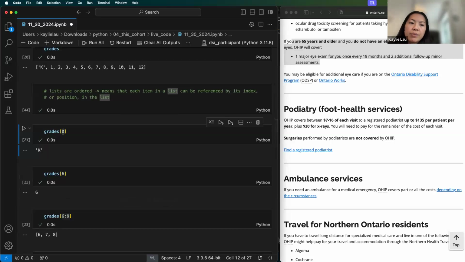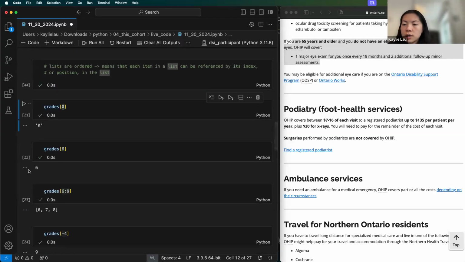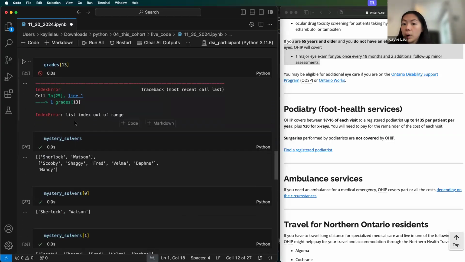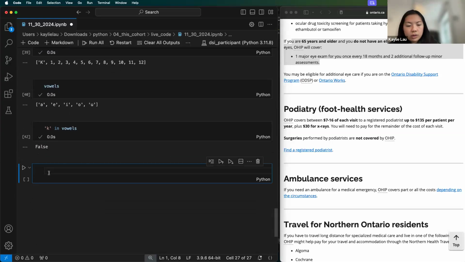Which means that Python is actually considering the position that the elements are in, and it's remembering those positions. So because of that, we say a list is ordered, and we're able to index or slice parts of those lists. Okay. So lists are ordered, and they are also something called mutable. So we're going to talk about that now.